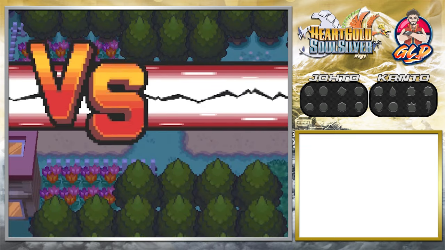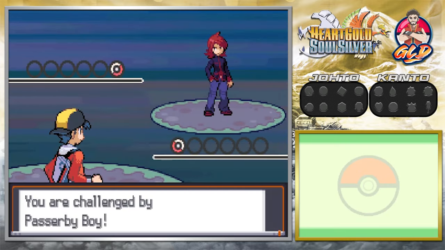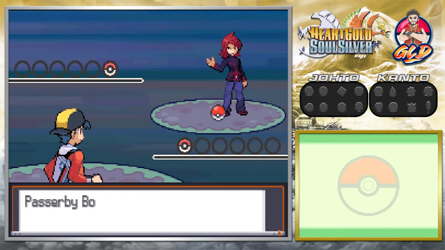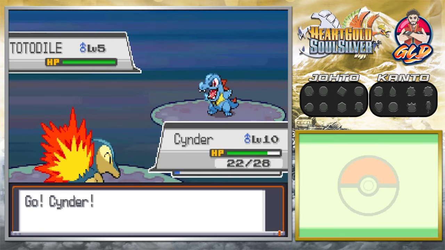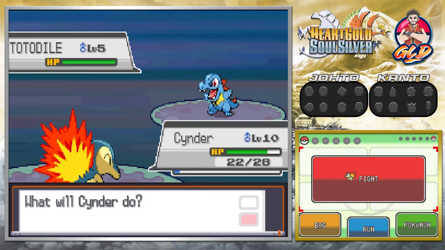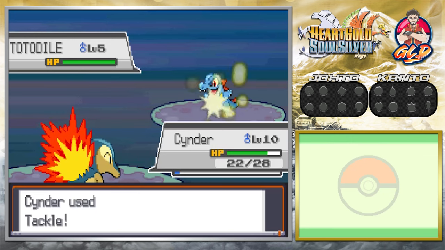Okay, so this guy right here is a bit of an asshole. Here we go, taking on our rival, Passerby Boy. That's not really his name, but you know exactly what I mean. And you know what kind of Pokemon he catches. He's going to be getting a Pokemon that's typing stronger to you. And as you guys can see, we did learn the Ember Attack.